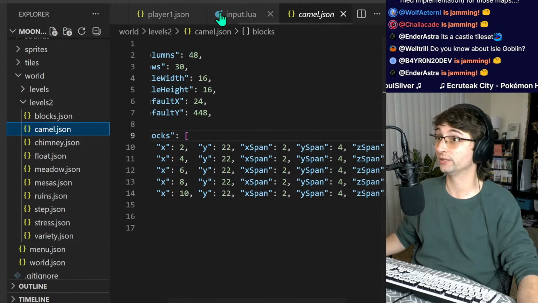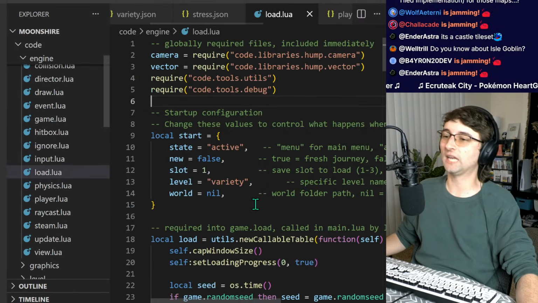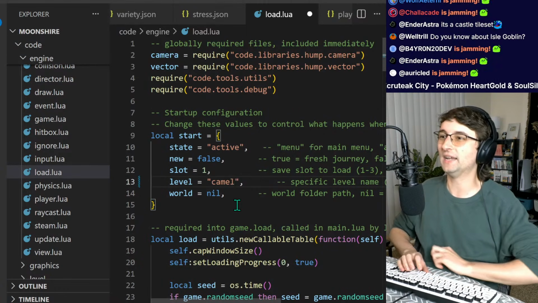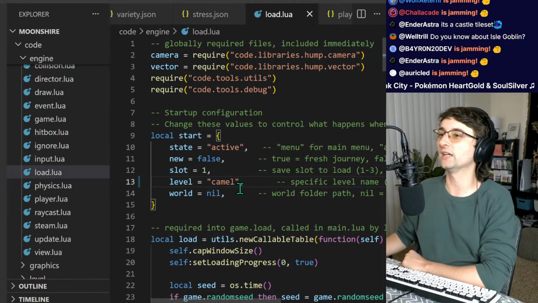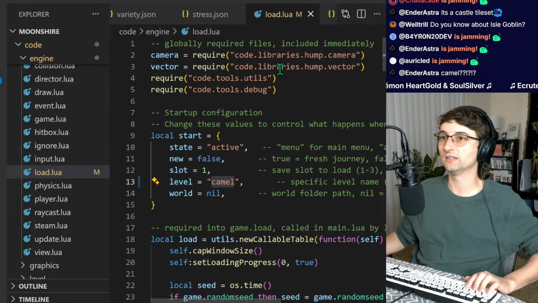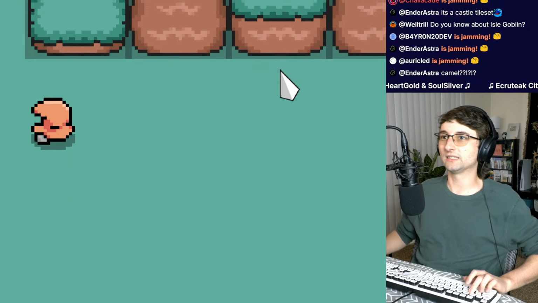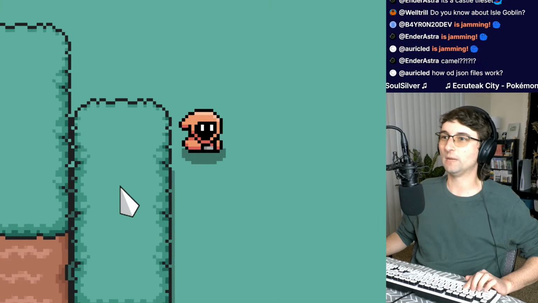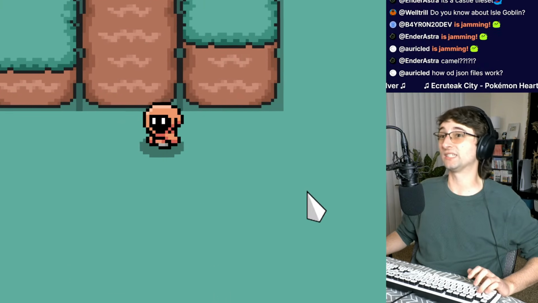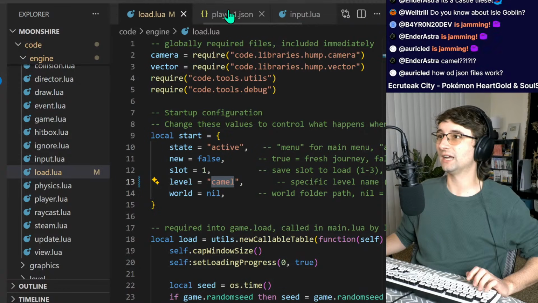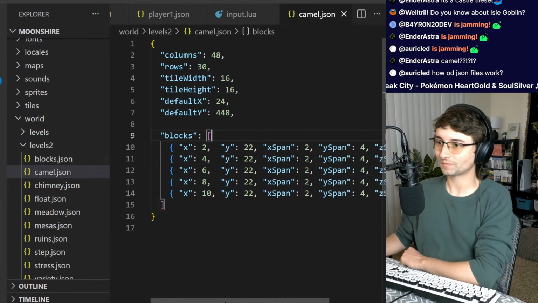I'll just go ahead and show it. I call it camel because I like to name everything in a cute way, where it's like, oh, I call it camel because it looks like this. It looks like camel humps. And that's why I named this map camel. But this is all that's here. This map just has these 5 slabs, if I pull this up again.